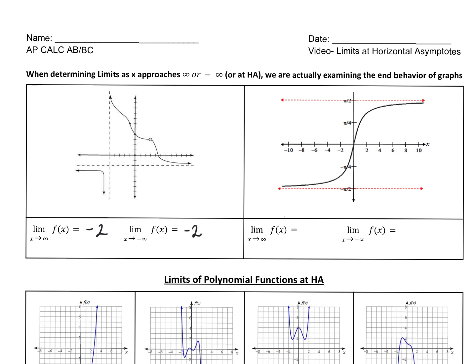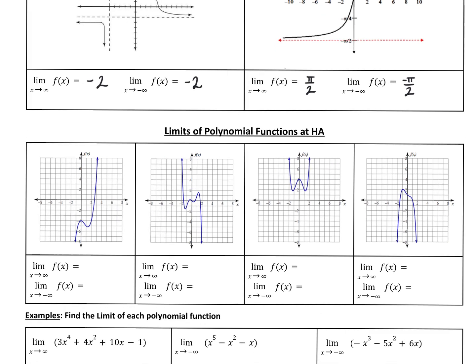So same thing, another example. As x approaches infinity, as x goes to the right, where are the y values approaching? They are stopping at pi over 2. So we can say pi over 2. Same thing over here, limit as x approaches negative infinity, we're going all the way to the left, the curve is approaching negative pi over 2. So limits at asymptotes, or at the end behavior of the graph rather, is relatively easy when you have a picture. Now, how about polynomial functions?